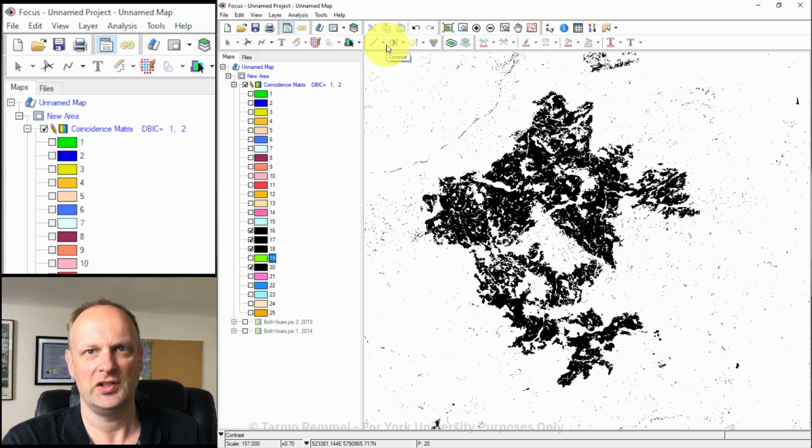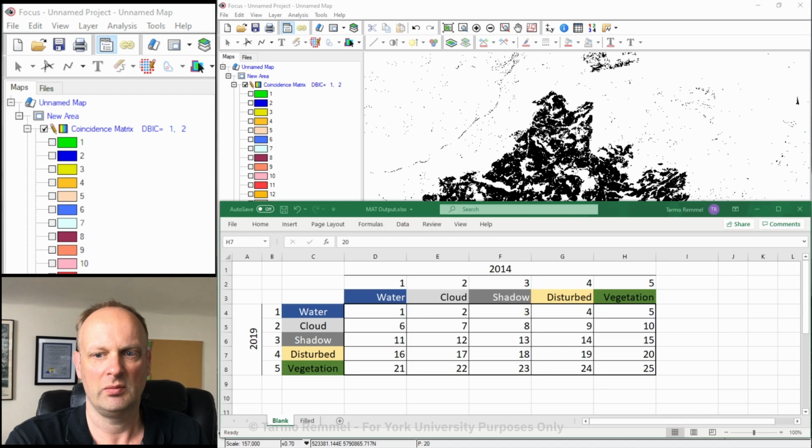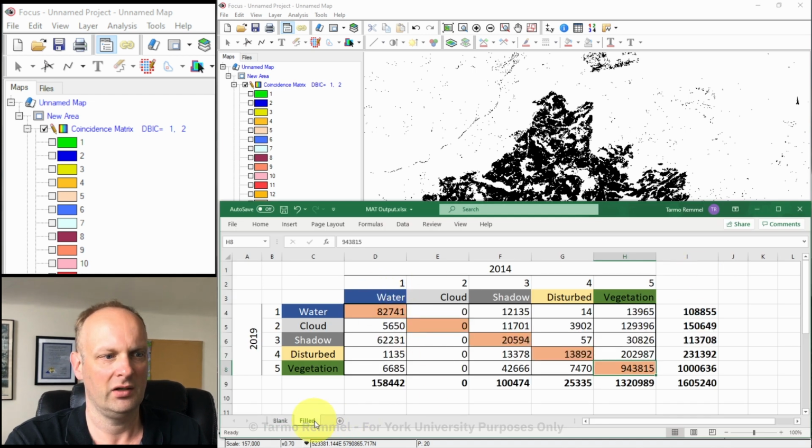Post-classification change detection using MAT gives you the tabular results. We can rearrange them to make them a little bit more useful to look at. And then we can look at it graphically, and we can figure out exactly what happened by looking at what the output cell number is and comparing it to our transition matrix that we have here, and very quickly have the area, in this case here, the number of cells that were related to that type of change.